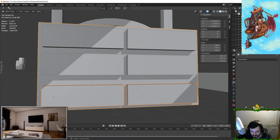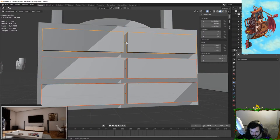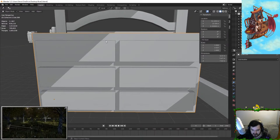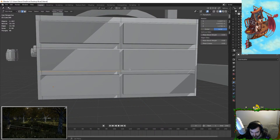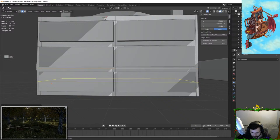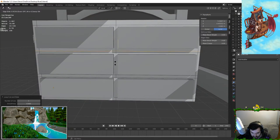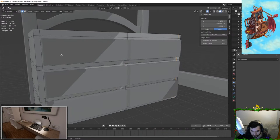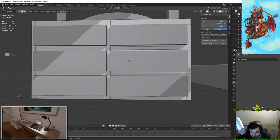I select this. Oh, right, they're combined. Can I just select that? What's going on? Pull them down a little bit. Pull this down. Don't mind having a slightly thicker top. Kind of makes sense. And I don't want it to be symmetrical, intentionally.